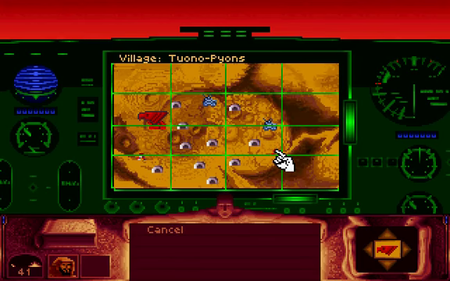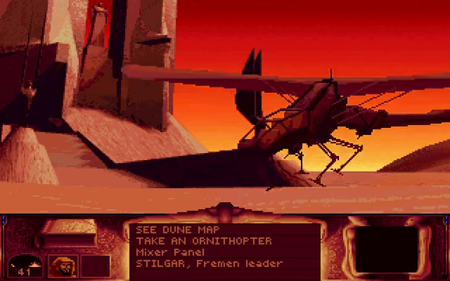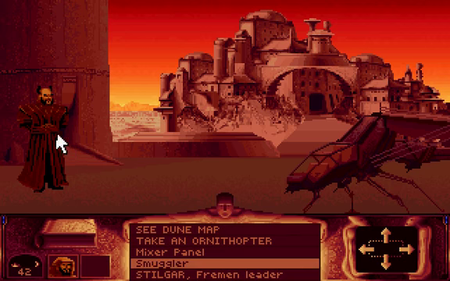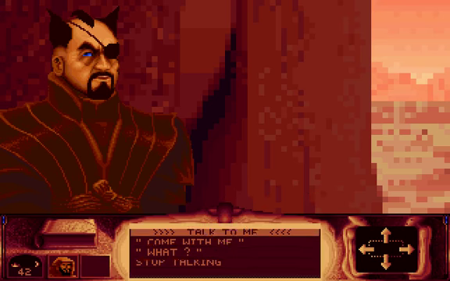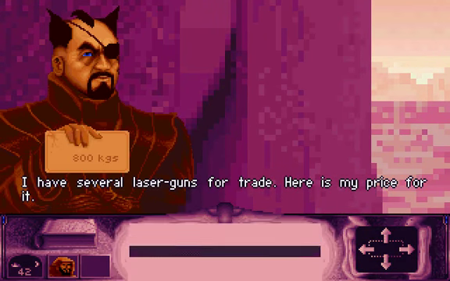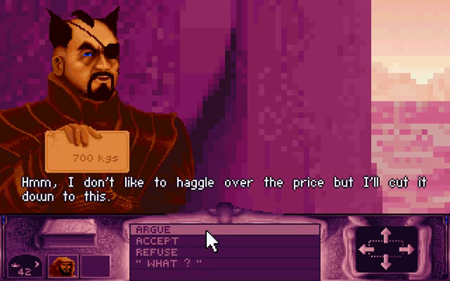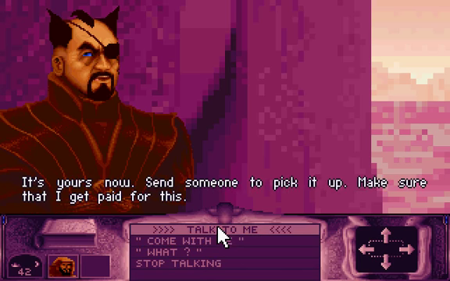Select destination. I can probably safely go into Tuono Piles. Good to see you. It's been many days. Well, I have several laser guns for trade. Here is my price. Well, I don't like to haggle over the price, but I'll cut it down. All right. Okay. It's yours now.